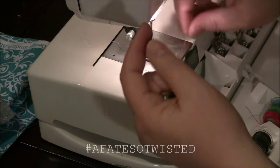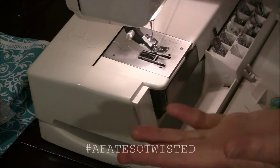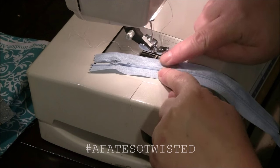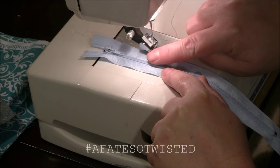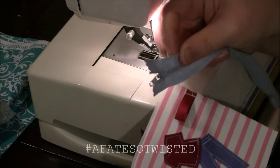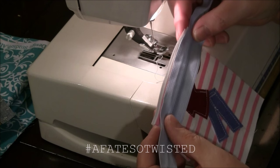I'm going to take my zipper foot out. If this is the first video of mine you're watching: I always sew from the same side of the zipper foot even though you can change sides — it just seemed like the easier way for me and I've gotten into a habit of doing it that way. You can switch that foot around, just as long as the zipper is on the outside of whatever side of the foot you've got it on. If you've got the zipper foot on the left side, you want the zipper to be to the left of that; if it's on the right, to the right of that.